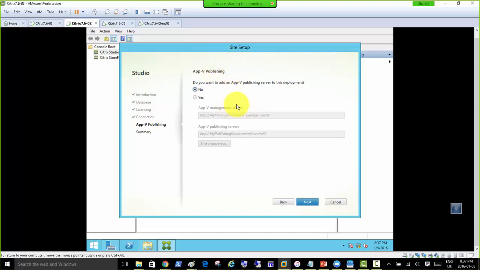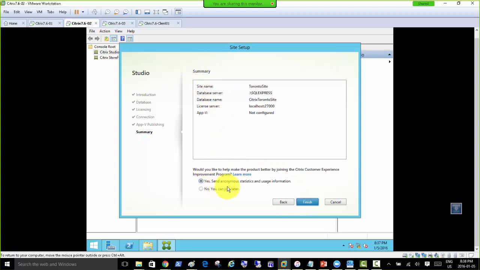Although it's just going to offer application streaming for the Citrix environment, it has its own separate configuration. App management server, app publishing server, but we have to do some more extra steps. For now, we're doing the basic installation, so we're just going to skip that, but we can enable it anytime. So next.